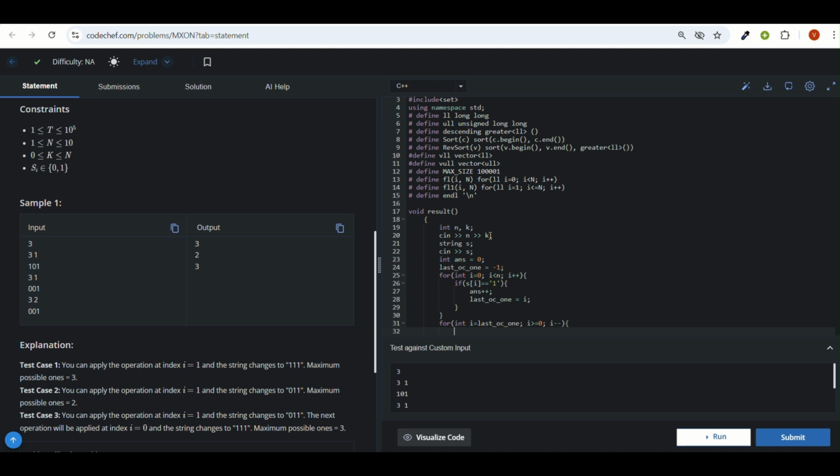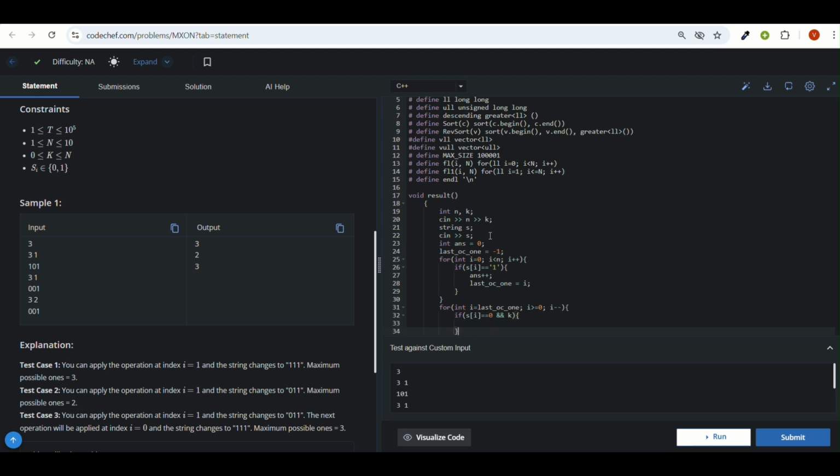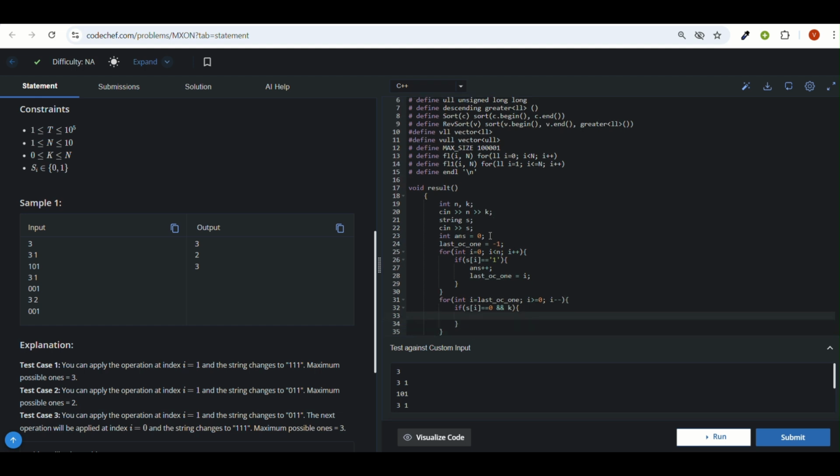Now I can say if ith character, if in my string the ith character is 0 and I have a valid k, because I can perform this operation only k times. So it shouldn't be that, let's say you have 6 zeros and you are changing all those into ones while your value of k is only 2. So you will change only those much zeros to ones as much you have the value of k.